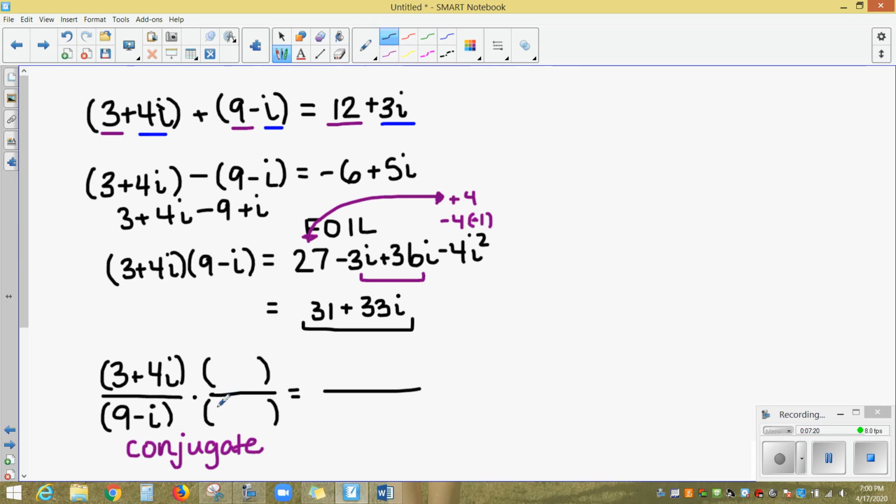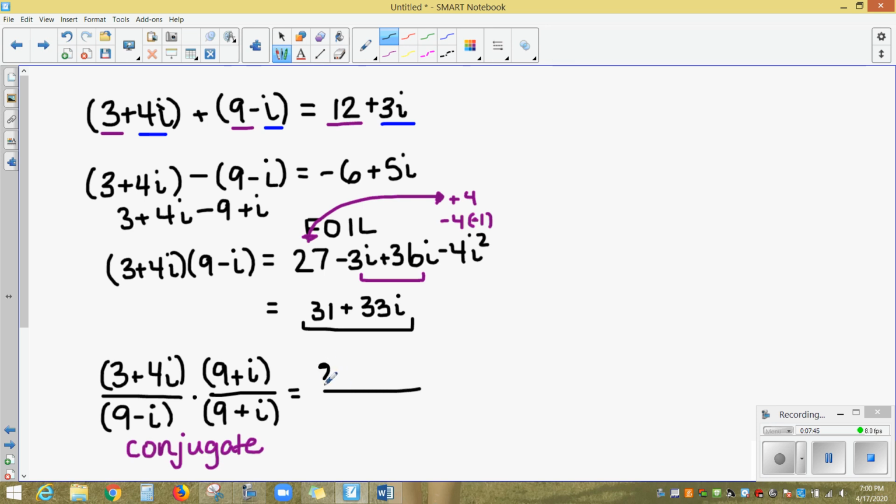Remember, when we create or work with the conjugate of an expression, in this case our 9 and our i, they don't change at all. 9 stays 9 and i stays i. But it's the sign in between them that switches. So the minus sign turns into a plus. Had it been a plus here, we would have used a minus.